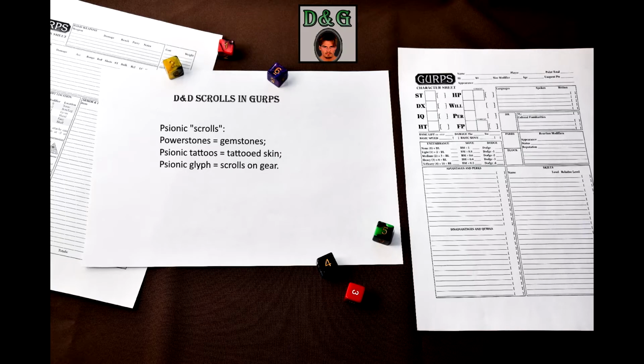In D&D, psionic characters have an item type identical to magical single-use scrolls, power stones. They can be represented using a gemstone form described above. The ability used via power stone uses the creator's skill level. If you do not know the skill level or want to determine it randomly, roll 1d + 9. When a Psi uses a power from a power stone, he can roll expert skill psionics. If he succeeds, he can learn this ability by spending character points on it later during the game. Power stones are identified with expert skill psionics.